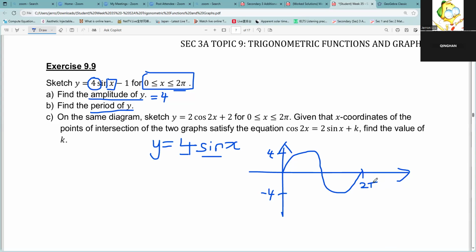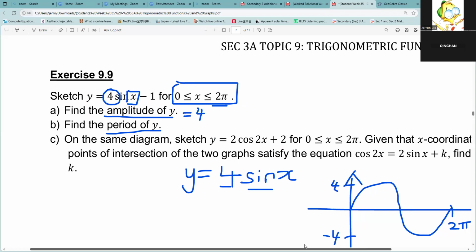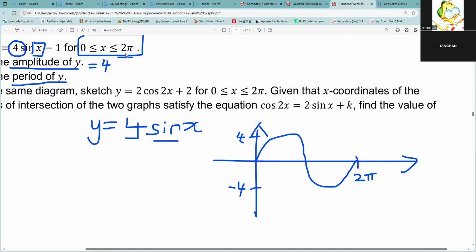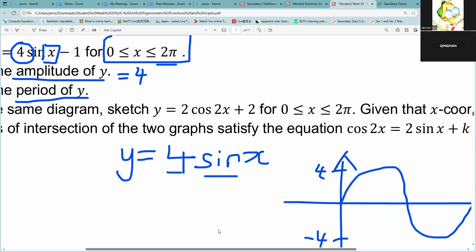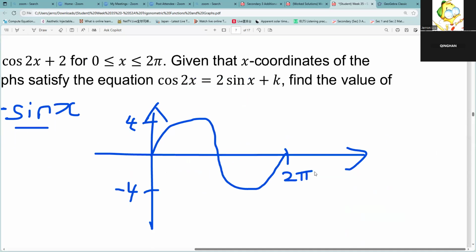Okay, now the question is this, because this is actually in radian, right? So you have to actually express it in terms of radian as well. So of course, if let's say you got a calculator, that works better because you can actually use it like a fraction type. So what do I mean by that? Have a look at this. So for instance, if you're given this one, you know that the period is like that. You will divide by 4, like I told you, to get the interval, right? So dividing this by 4, right?